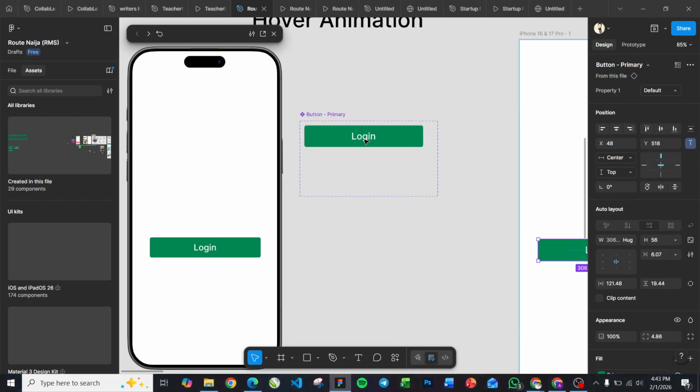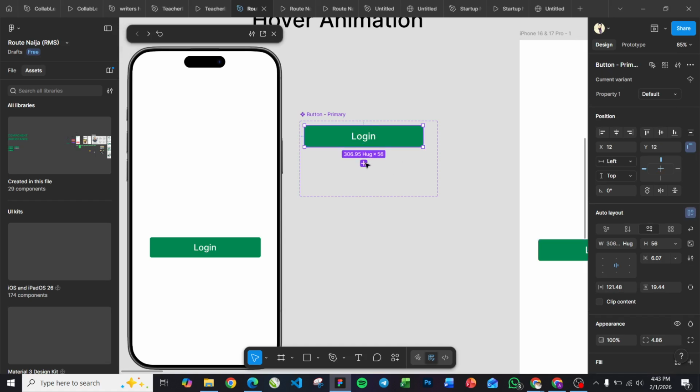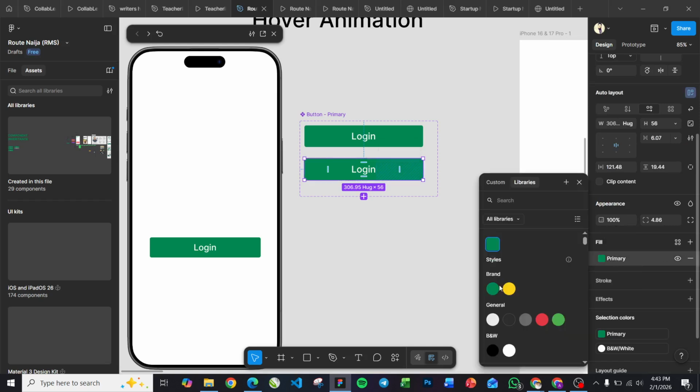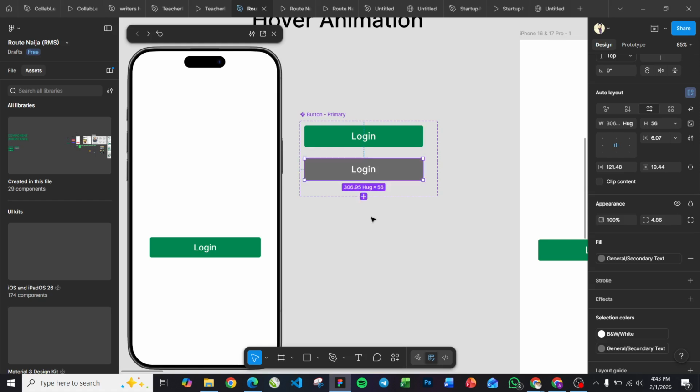So what I'm going to do is add a variant to this default component, just below it. Then change the properties of the variant, like the color, like we did in the previous tutorial. I'll go over to the fill and pick a different color on the variant.